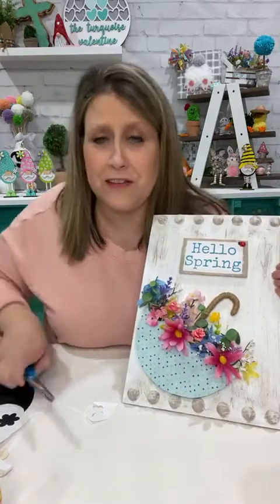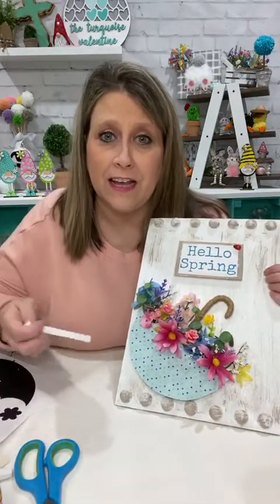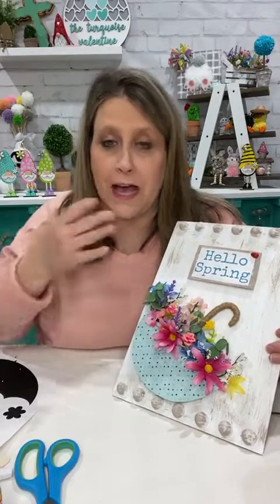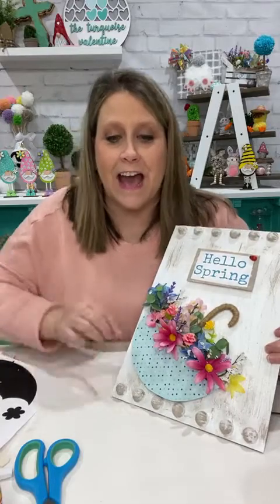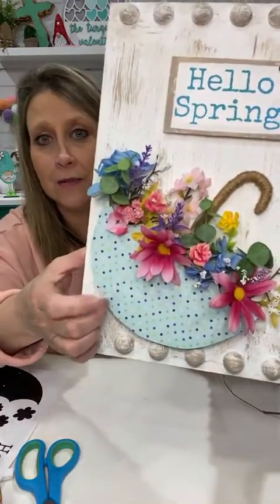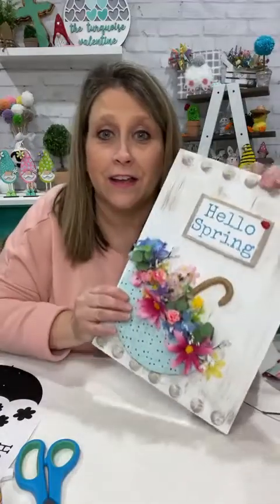Y'all know the template. I love the template. And because I know y'all want to do it and say, well, how do I make an umbrella? I had to think about it. What can I make an umbrella out of? I was thinking use a plate and cut it like an umbrella. I had all different kinds of ideas going on. And then I just settled on the foam board because it's easy and inexpensive. But you would never know that that is a piece of foam board under there. I wouldn't hang it outside. Of course, not a lot of this can be hung outside.